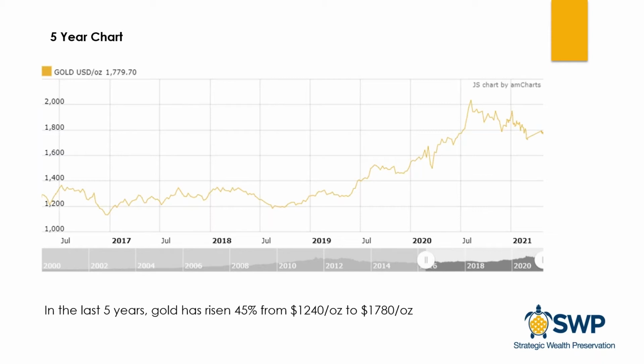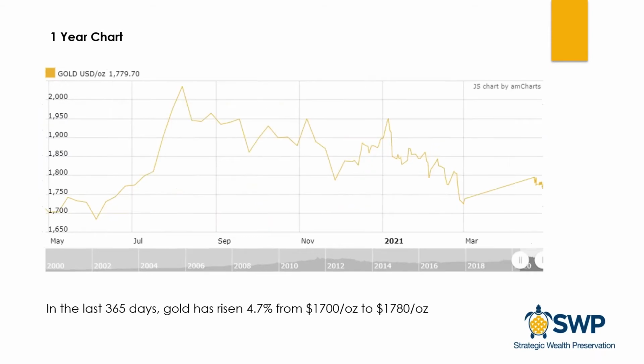So an interesting trend developing in the last 2 years, and that's highlighted a little bit in this 1-year chart where we climbed all the way up to the all-time record high for gold of $2,030. And then we've seen a little bit of a gradual decrease. So you've got a little bit of a downtrend as people's expectations were that COVID was ending and that things are getting better. But what we've actually seen in the last 60 days is, again, a strong upward trend for the price of gold.